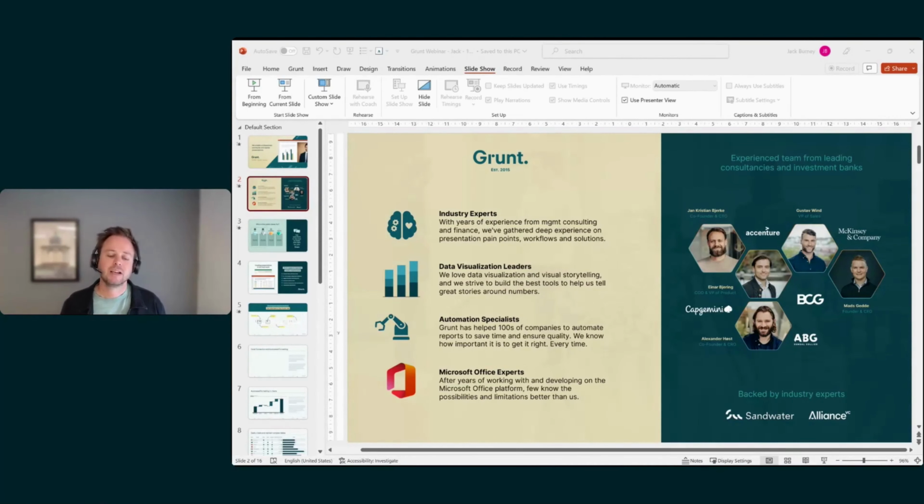And just to give you a brief rundown of the features or what we're trying to achieve. On the right-hand side there, you'll see connecting slides directly to your data sources, reusing designs using templates, automatic formatting rules, automation of tedious tasks, transforming content into rich visualizations, and guaranteeing consistency. These are the things that we are trying to achieve with Grunt.